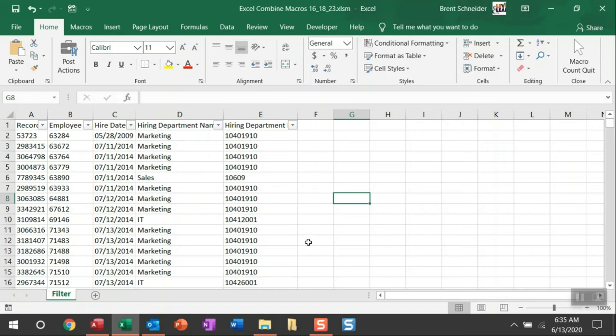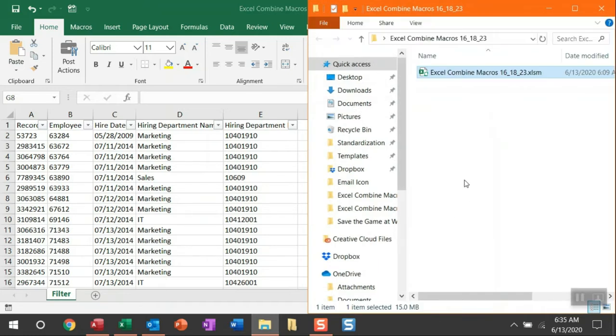Once all of those worksheets are created, a separate workbook will be created for those worksheets and then saved out to the exact folder path of this active workbook. The final thing that's going to happen is an email is going to be created for each of those workbooks, and those workbooks will be pulled in as email attachments. You can identify the recipients of those emails based on the worksheet name.